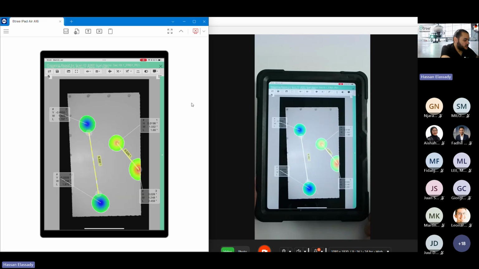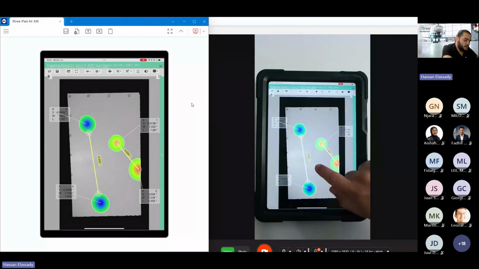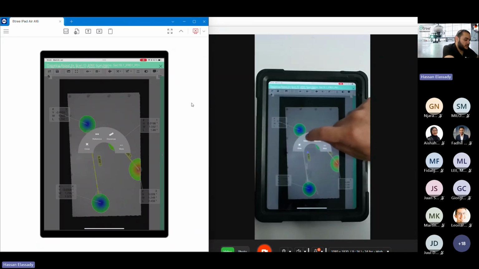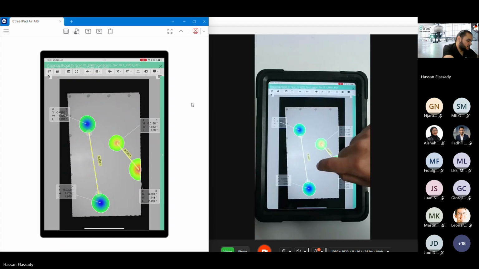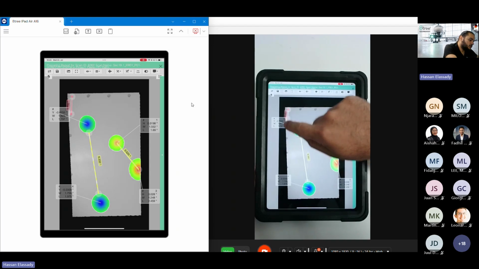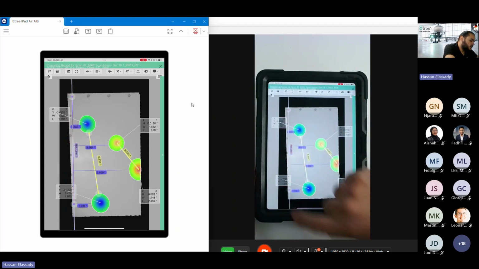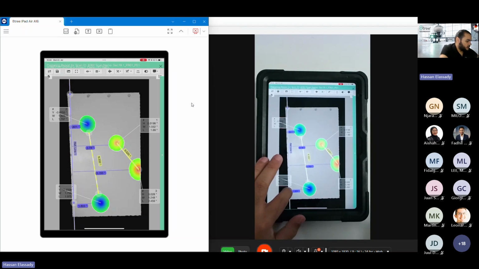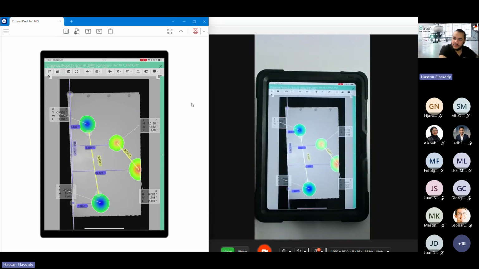So next thing we can do is add a reference line. A reference line will allow us to measure all the distances from the defects to this line. So again, one click in the middle, and I can see here my option of reference. I'll click on reference, and then same thing, drag and draw this reference line. Here I'll try to position it close to the rivet line I have here, and I get all my measurements to show.